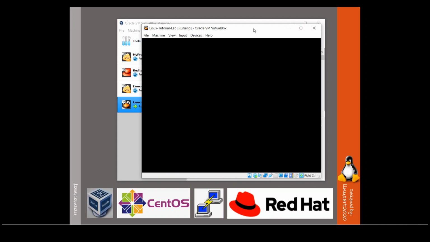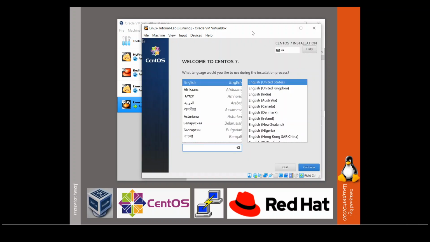You guys can follow whatever is happening on the screen. That will help you to understand how it's going to install the VirtualBox. All right, so here you get the first screen. Just leave it default. If you want to change it by your location or your language, you can do that. We'll leave it as English, US English. Just say continue.